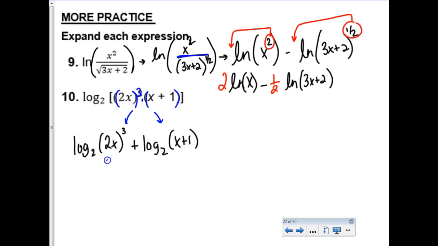Who's being raised to the third power? The 2 and the x. So you have a choice to make. You can either distribute the third power right now and call this 2 to the third x to the third, or you could bring the power down, which is what most kids do. So let's talk about that. So they write down 3, and then they have log base 2, and then they see this as a multiplication problem, so they further split this up into log base 2 of 2. And then this is what they write down, and I want you to tell me why this is wrong.